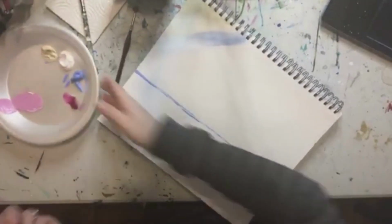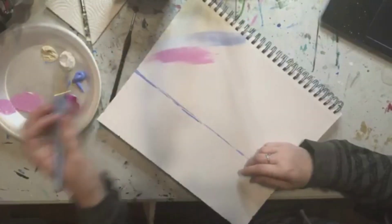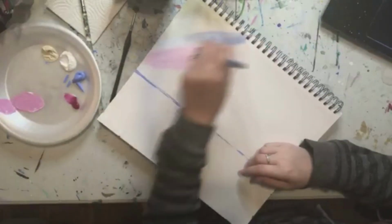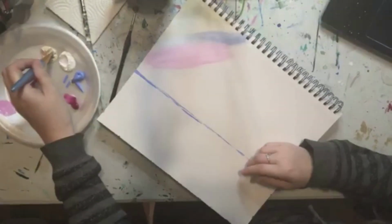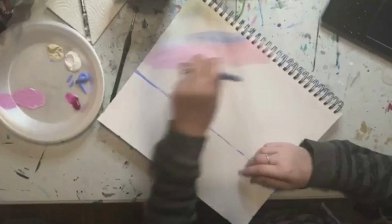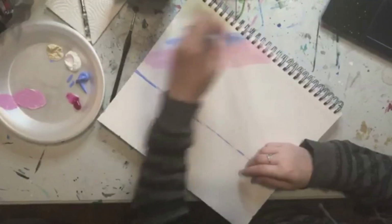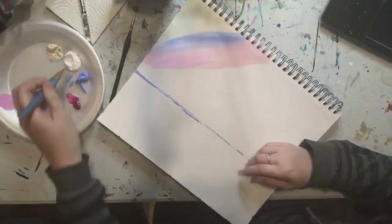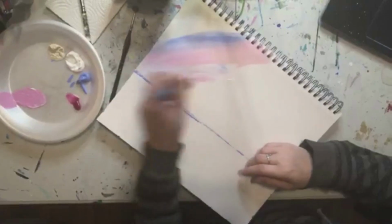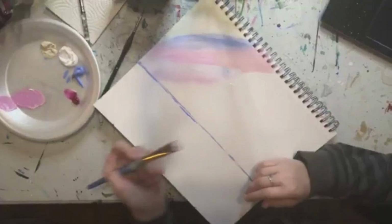Bring in a little bit of that pink across here. It's a little bit dry, so it's not going to blend as well. I'm going to go in with some white again and blend that out. We're just gonna go back and forth between these colors. You're gonna have a nice array of colors, and you're gonna have some of those colors still left on your brush. So as you push down, some of those might get incorporated into your sky.